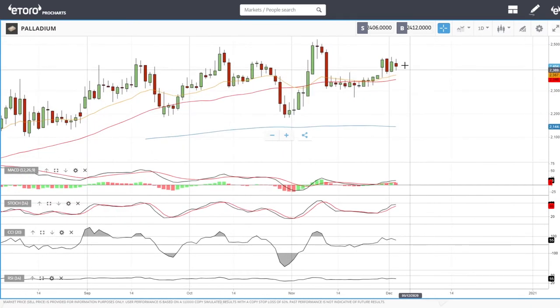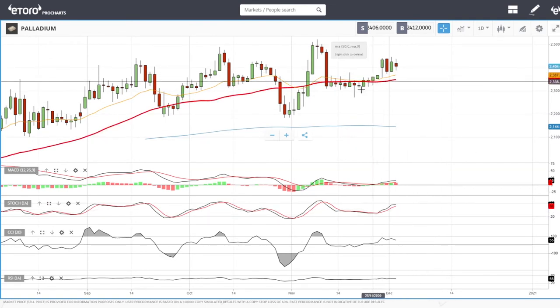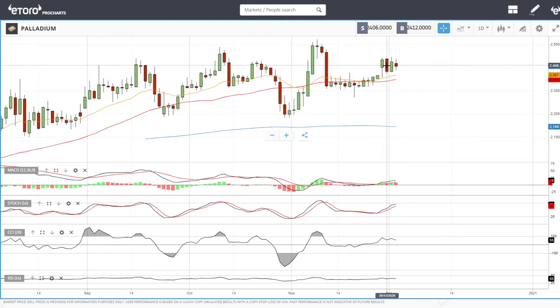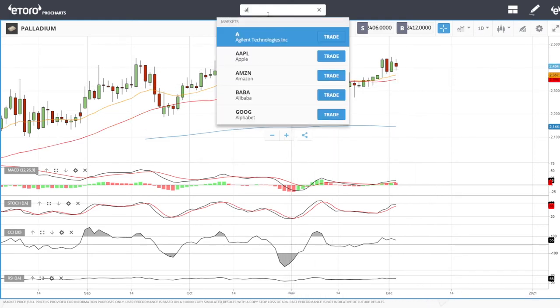And as you can see, we have broken down yet again and rallied. And at this point, we mostly will go lower. We will see this market go towards the 50, because if you look at the technical indicators, they are all turning around. They are flat or they're basically turning around. And that basically shows signs of exhaustion. So whether or not we break the 50 and go to these very lows, or we go just to the 50 moving average and then rally again, that is to be seen. But if we rally from the 50, then there is a plausible buy for this market. Otherwise, no, just stay away from this market. So aluminium.